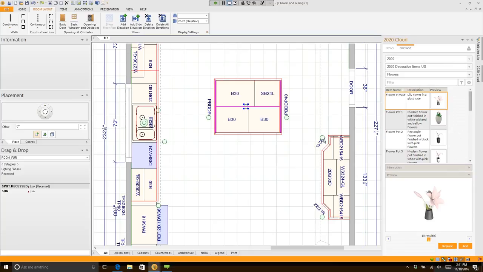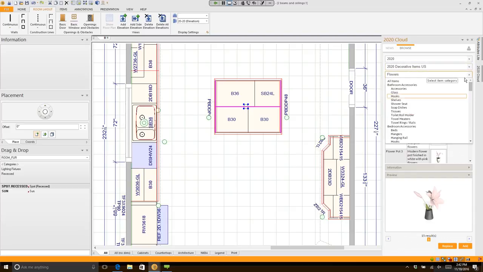One of the things you should do as soon as we're done, though, is go in here and check out all the different features that are in here. For instance, if you go into the decorative items catalog here, you'll see that there's tons of things like bathroom accessories. You'll see that in my next drawing. Bedroom accessories, tables, chairs, clocks, blinds, all sorts of features that you can use to quickly make the room look like the room your client would live in.